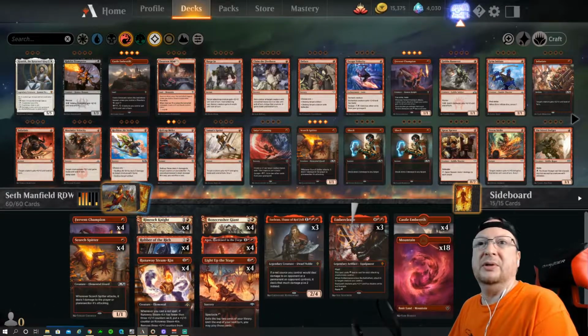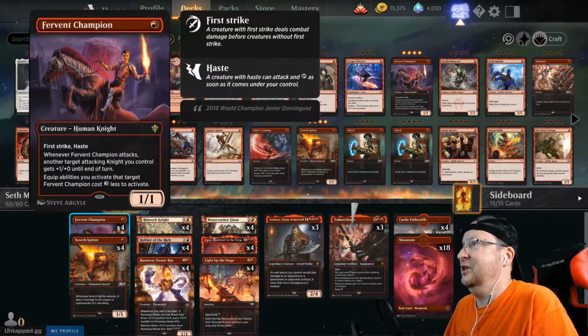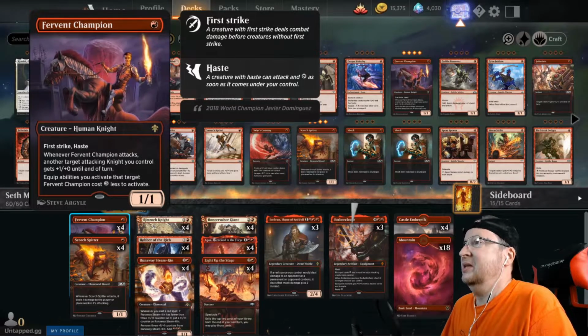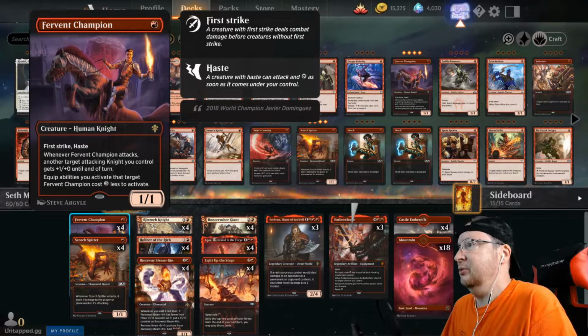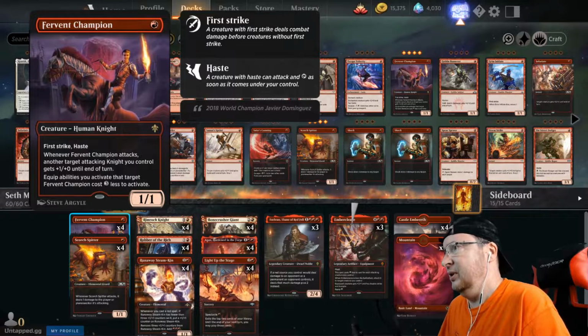Having some issues here with the green screen. But okay, so let's take a look at the deck. We have four Fervent Champions, right? They have first strike and haste, and when Fervent Champion attacks, another attacking Knight you control gets +1/+0 until end of turn. Equip abilities you activate that target Fervent Champion cost 3 less to activate.